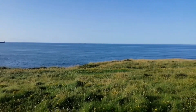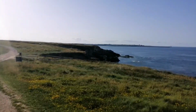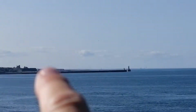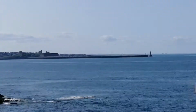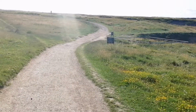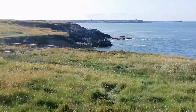Right, we've just crossed the 15-kilometer threshold. We're actually on our way back now. We're going to walk all the way along to the coast. So that's South Shields Beach. Just there, probably can't see it, it's blurred. And then that's Tynemouth Pier, or that's the south side of Tynemouth Pier. There's Tynemouth Priory, and we're going to head over towards that sort of direction. I'm going to stop wobbling. People fishing over there, look.